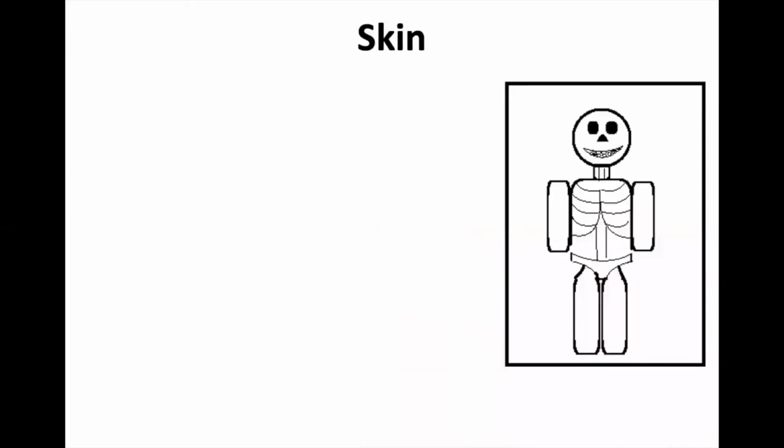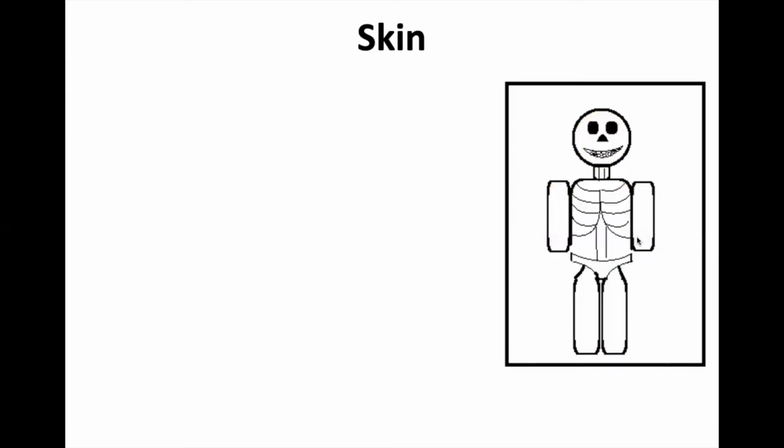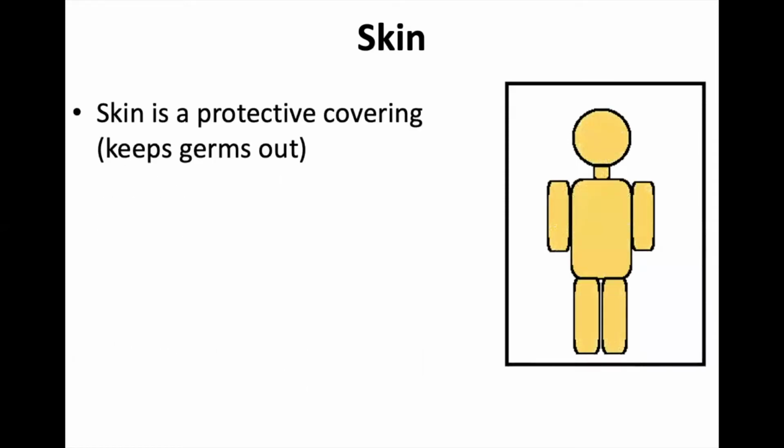So let's take a look at this. This is a skeleton. I don't have a name for him. Let's call him Hank. This is Hank, the skeleton. And Hank now has skin. This skin is a protective covering. Before, germs could very easily get in, and if you had any organs, they can get into the organs. If you had blood vessels, they could get into the blood vessels, and blood vessels are very easy for bacteria to get into. So we cover Hank here with skin to keep all of those nasty germs out.